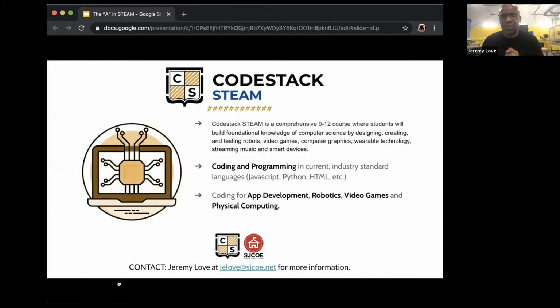That means a computer science course for the students that aren't like the AP students. This is a computer science course for everyone, and it focuses on robots, video games, computer graphics, wearable technology, streaming music, and smart devices. We're launching that next year, and hopefully we will be able to give opportunities for other districts in our area and beyond to work with us as we bring this to the table.